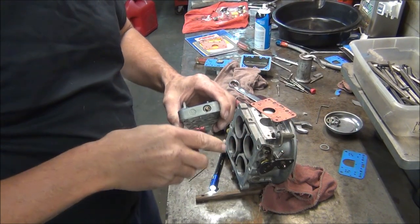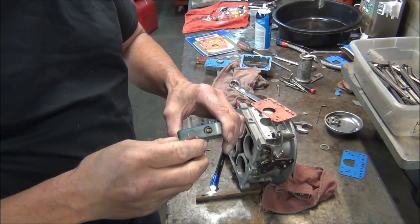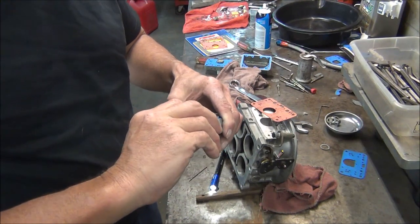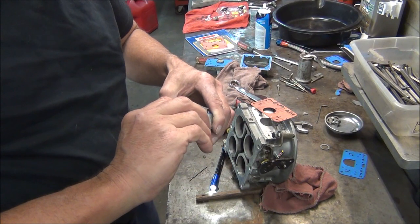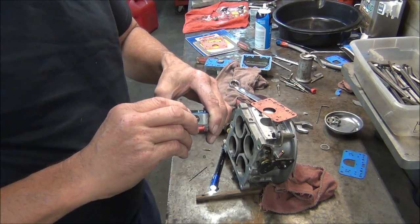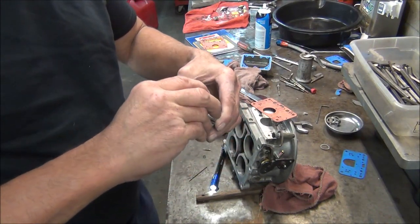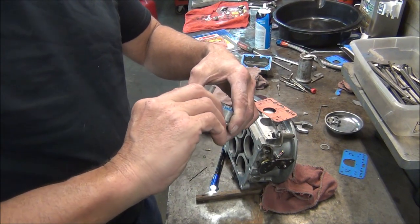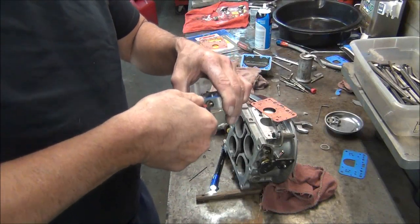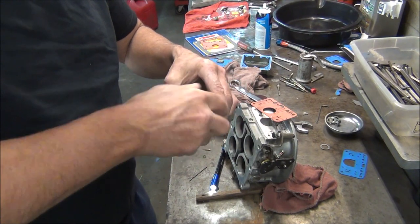Now on these metering plates, I've already taken one idle mixture screw out. I'm going to see where I've got it set at, and when I put it back together, I'm going to put it back where it was. I got a feeling after finding this transfer slot adjustment being way off from the front to the back, that I'm sure I'm going to have to change this to get a good idle. But let's see, that one was screwed all the way in. Huh? Nope. I've got this one all mixed up. How'd that happen? Anyway. Yeah, so that one screwed all the way in.